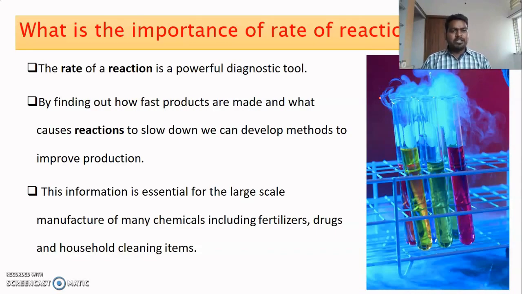Especially in the field of medicine, in drug discovery, chemical kinetics is very important. Why? Because once a drug is injected into the body, they study how it is acting on the body, or how much time it takes to produce its activity. We monitor the action of the drug by using urine and blood. Once you inject or give a drug to a body, every 5 minutes, every 30 minutes, or every 1 hour, we continuously analyze urine and blood. There you will come to know whether the drug is reacting or not, whether it is producing its pharmaceutical effect or not. So these are the things we can learn.